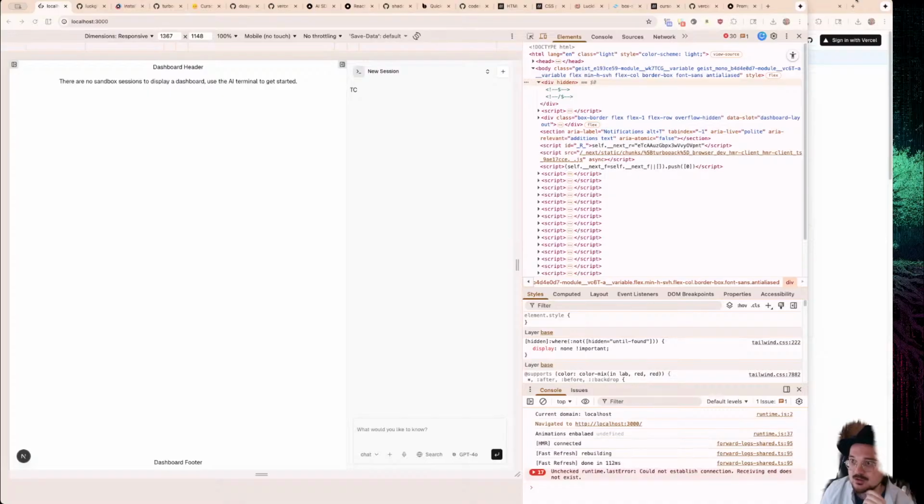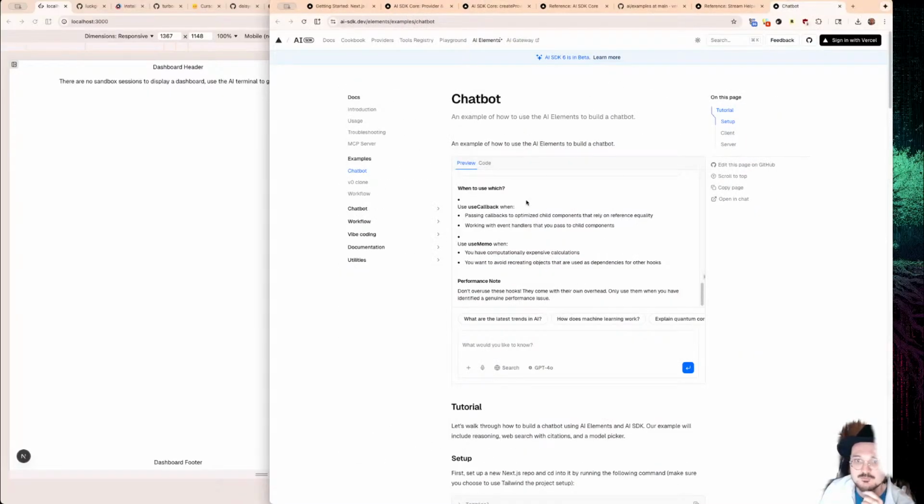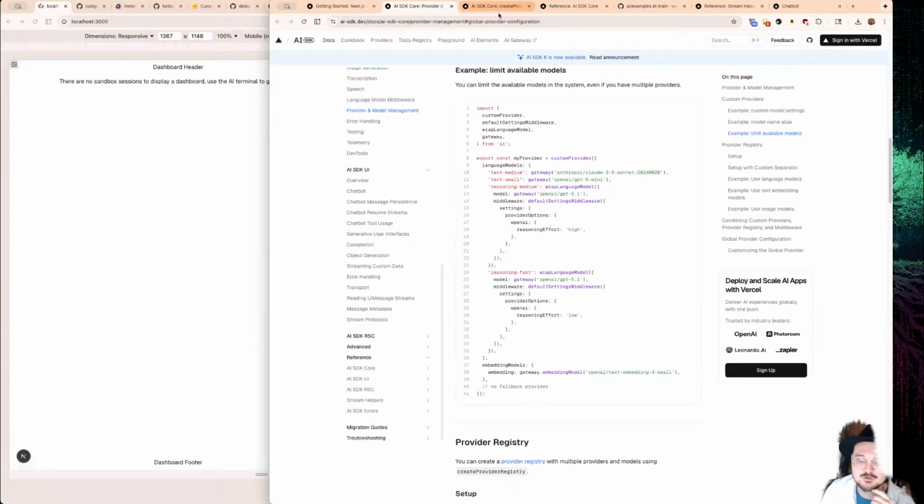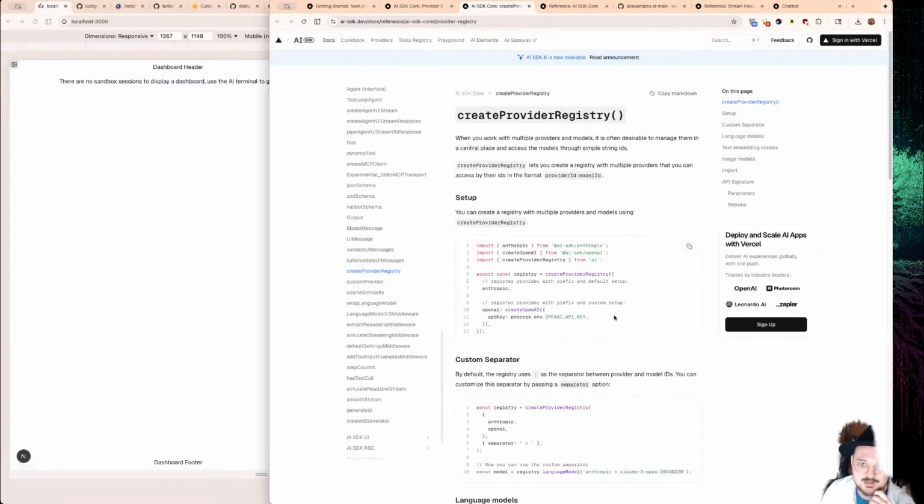So I think that's where this create provider registry comes in. So I can bind that to the mode. The provider registry will be on the back end. That's what we'll be calling the AI. So when I change the mode, that setting is already in place. It will probably be a stored state that references this, that will create a map for this provider registry.